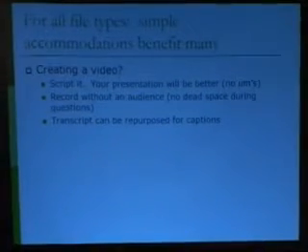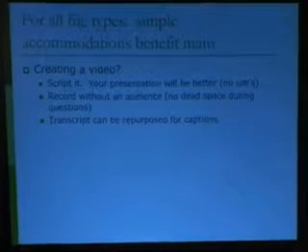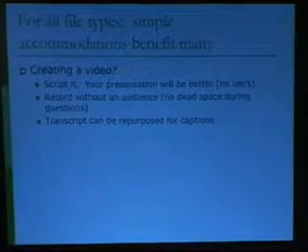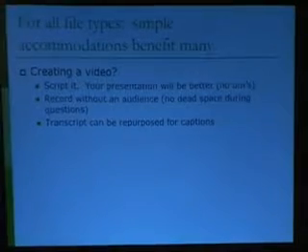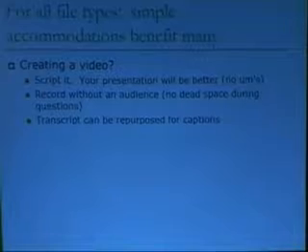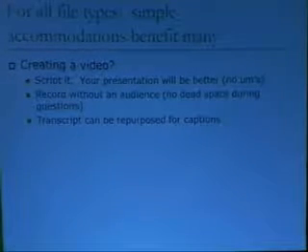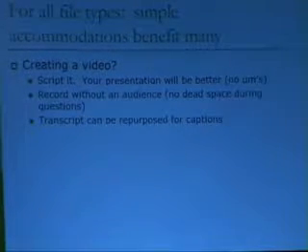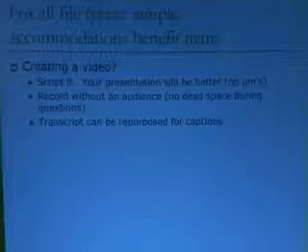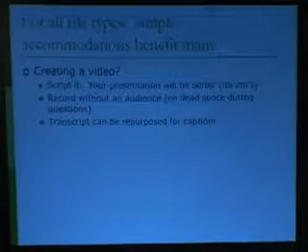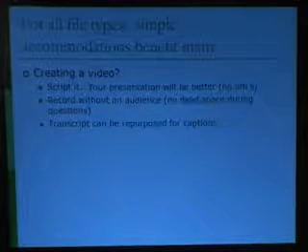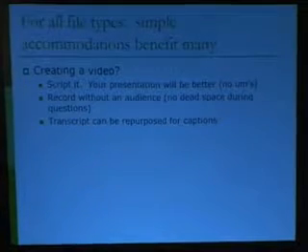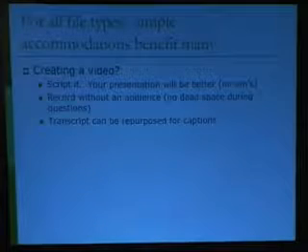I just talk. But when you sit down to record something, or you know you're going to be recording something, it comes across much better if it's scripted. You don't say um as much, or lose your place. If you do lose your place, you have something to look at. Record without an audience if possible. I've seen a number of presentations where the presenter gets very quiet for a while, and then the next thing you know, they're talking again. Well, they've heard a question in the audience.